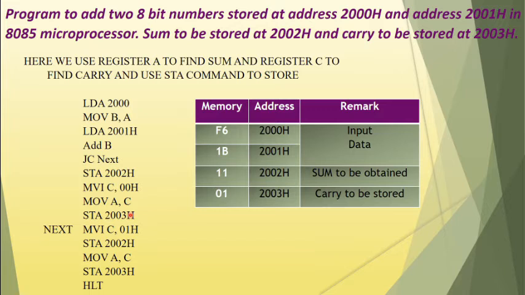So it is quite evident from this execution of the program that some instructions appear to be redundant in this particular case, because we have not used any particular command which will directly store the contents of carry as well as the contents of the accumulator into the memory. So we'll see next how we are going to do that without using these redundant commands.